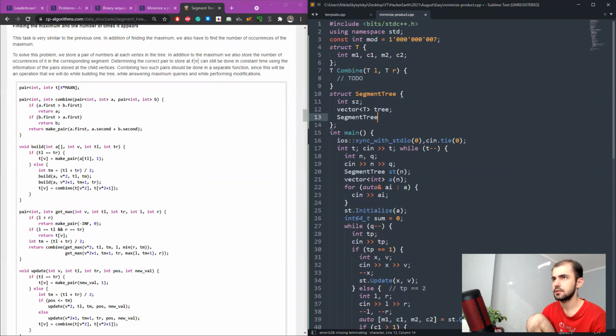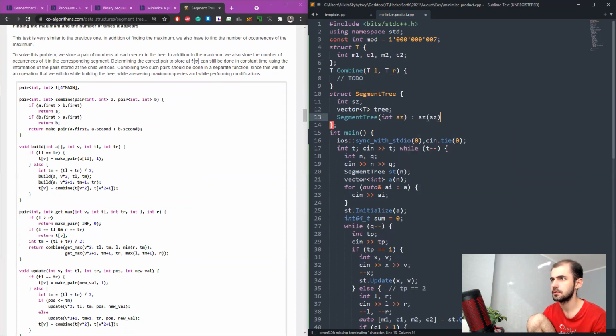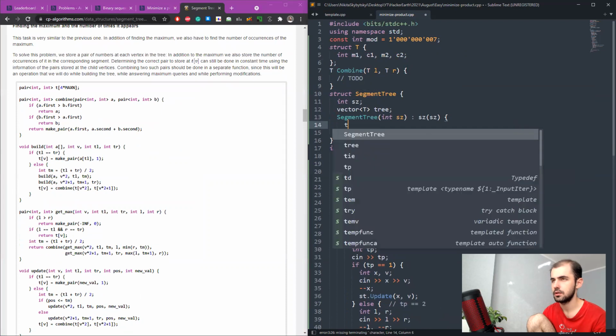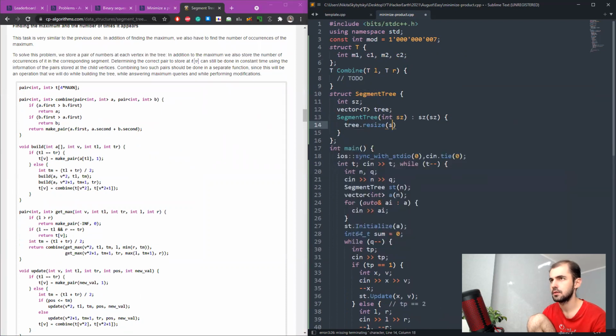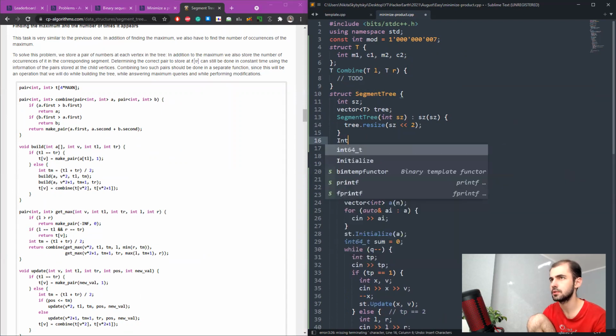We'll have a constructor, which will take in size. We'll also have initialize, please.